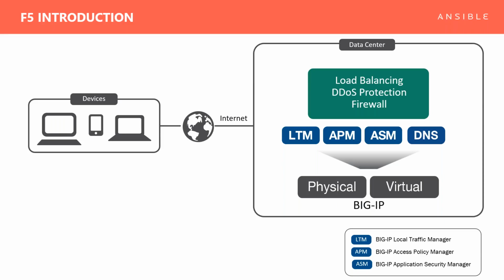Another module or another functionality that BIG-IP provides is DNS functionality. We're going to talk a lot more about this module and how this module enables us to do global load balancing as we move on in the webinar. So I'm just going to leave it at that for now. Hopefully this gives you a sense of what the BIG-IP has to offer in terms of feature and functionality.